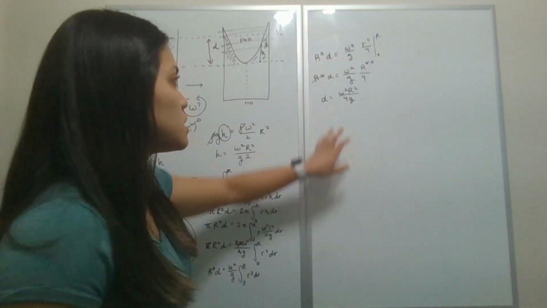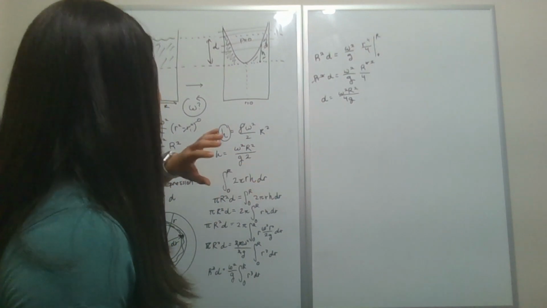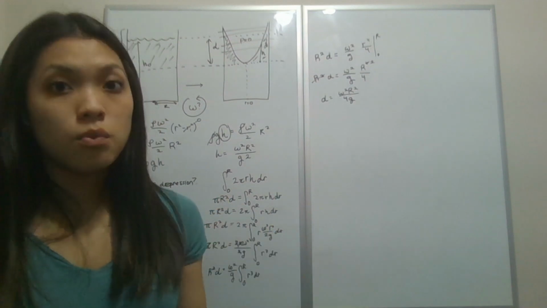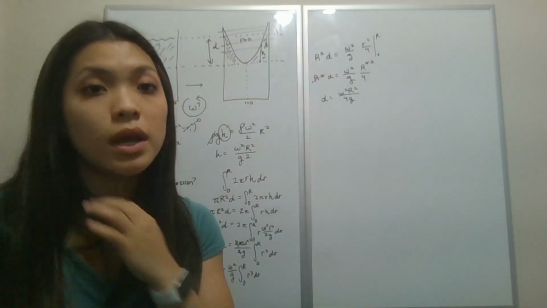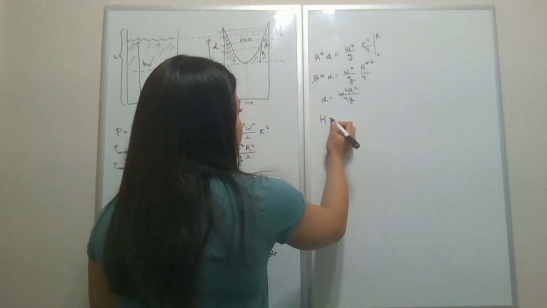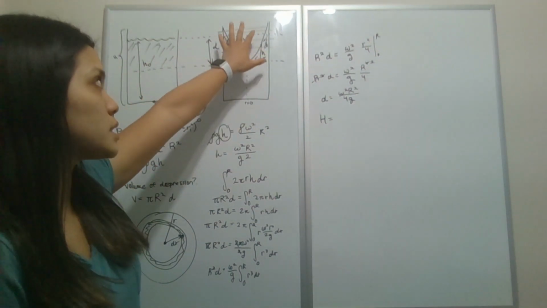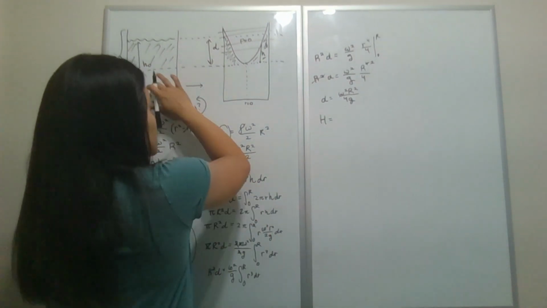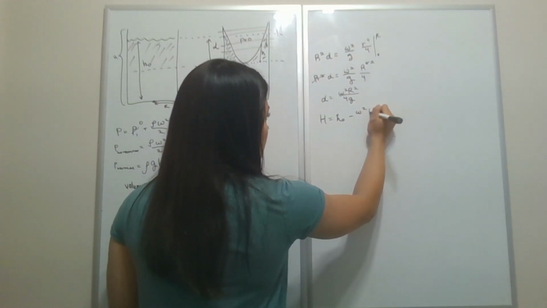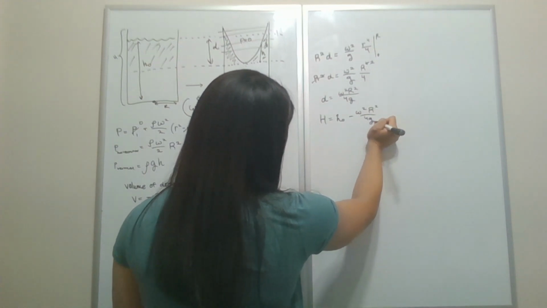So now that we have the depression fluid volume, we need to figure out at what point the liquid is going to equal the height of the cup, and at that point, what the angular frequency is, because anything greater than that will spill the water out. So we can set that equal to the height of the cup. So we have the fluid that's in the cup that's not spinning upwards in this parabola area. So that's going to be the initial fluid height minus the depression fluid height, which is the angular frequency squared times the radius squared divided by 4 times the gravitational acceleration.